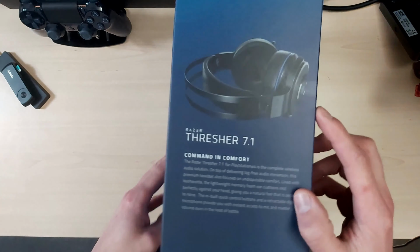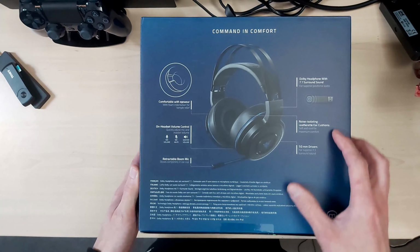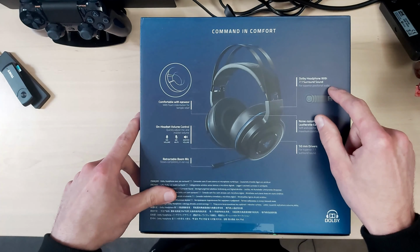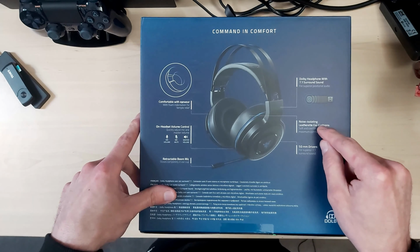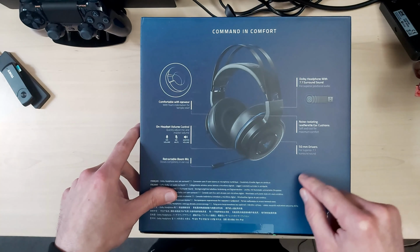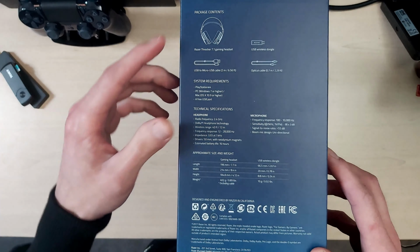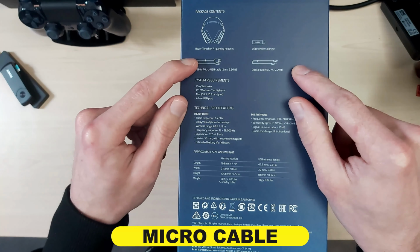Headset right there, command in comfort, and then the back we've got command in comfort, comfortable ear wear, so your glasses is okay with this. Dolby headphones with 7.1 surround sound, wireless dongle, noise insulation leather ear cushions, 50mm drivers, on headset volume control, quickly adjust mic and master volume, detachable boom mic. Content inside you get a headset, dongle, USB-C cable and an optical cable too.